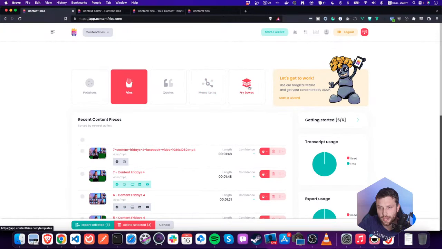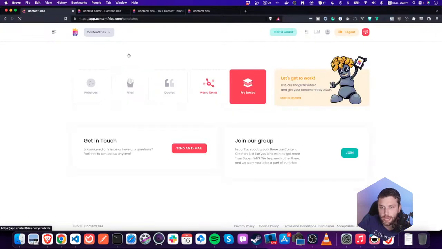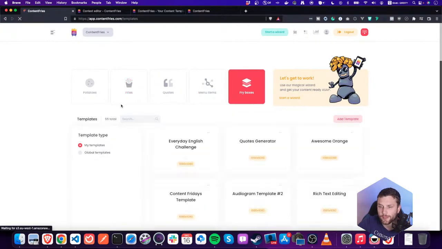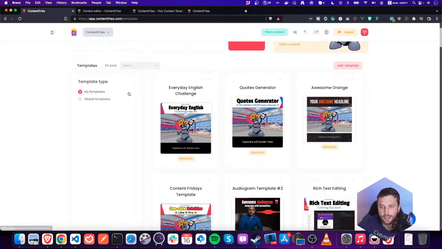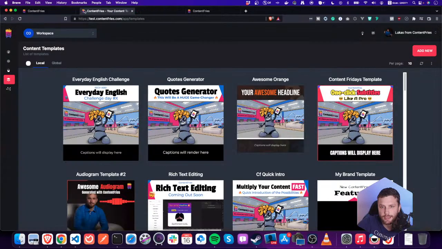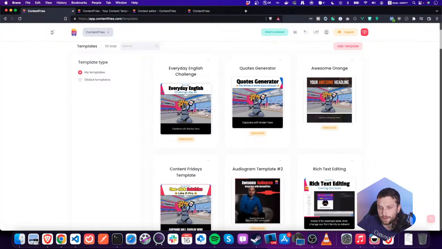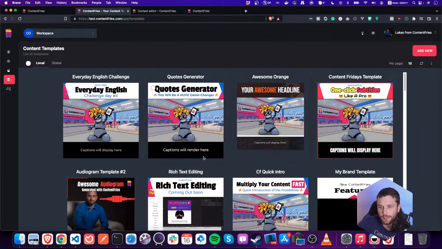So let me just check. I was testing it, but not on this environment. But as you can see, those templates are the same. 1, 2, 3, 4, 5. So it's the same as in the current version.